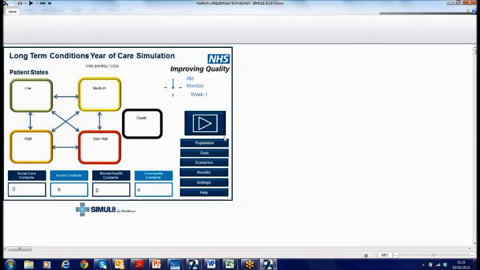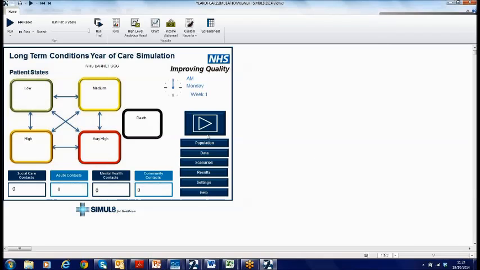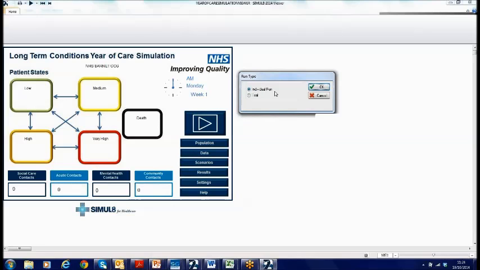Okay, so we've set up the simulation for our system now, and what we're going to do is run the scenario. So this is the big run button here. If you click on this, it gives you a little dialogue that says, do you want to run an individual run or a trial? Now, a trial is multiple runs of the same scenario. And what the model will do is sample from the different distributions in that model to create a range of results, and then it will show you the mean of that range. It is a more robust way of testing your scenario.